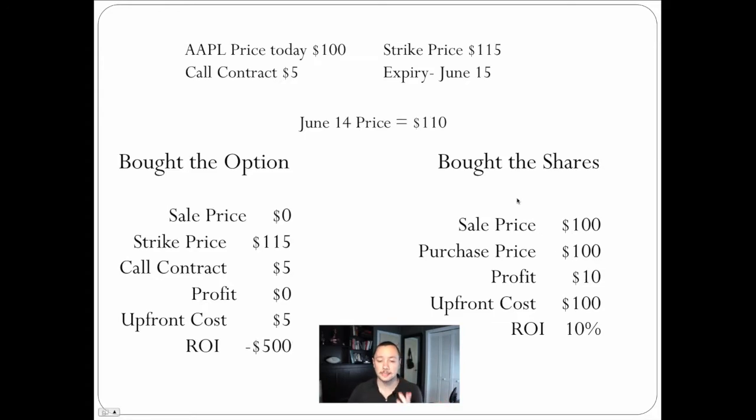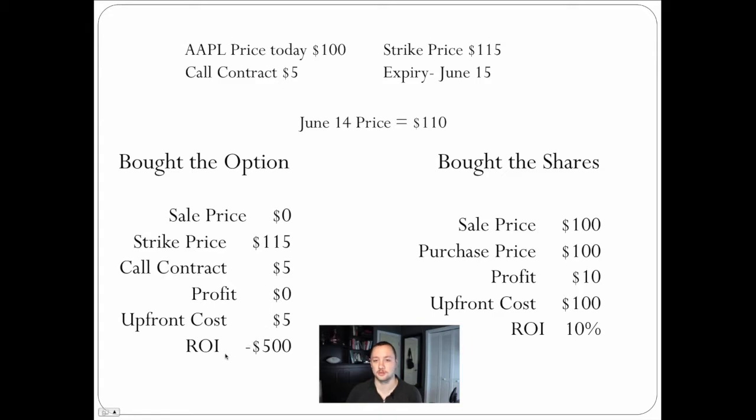And if we go one more, this is where the price is $110. So the sale price of that option on June 14th is lower than the strike price of the contract that you had purchased. Well, when we go through the option, things really aren't good. You can't even execute that trade. It's not worth it for you to execute that trade, because you would be buying it at $115 and then selling it on June 14th at $110. You wouldn't make any money, so you wouldn't even execute this option, and unfortunately you would have paid $500 for this contract, and it would be worth absolutely nothing if that price on June 14th doesn't get above $115. So unfortunately it's not worth basically anything, and you've lost your complete $500.